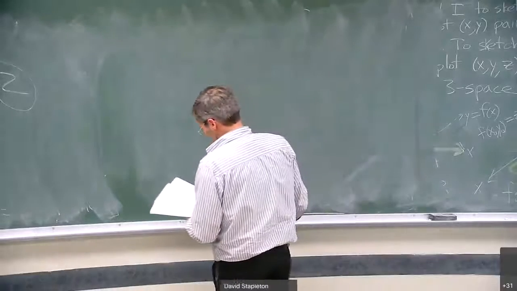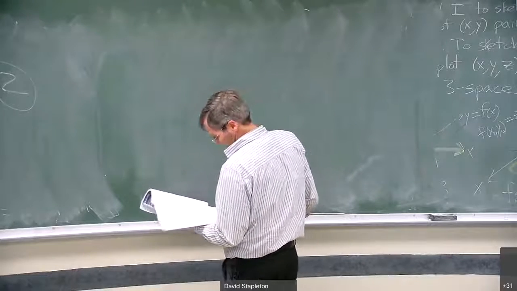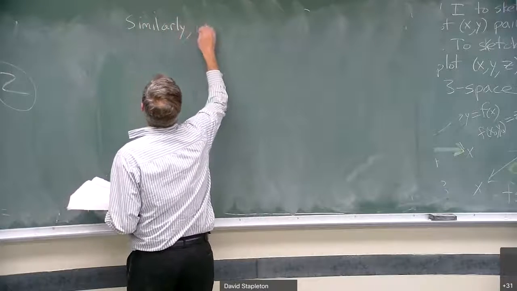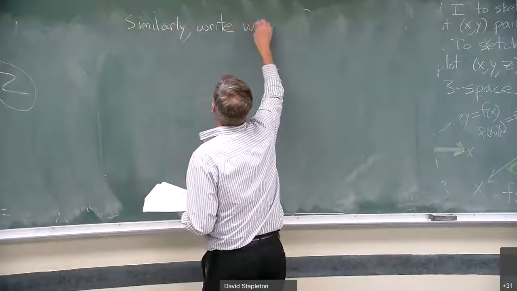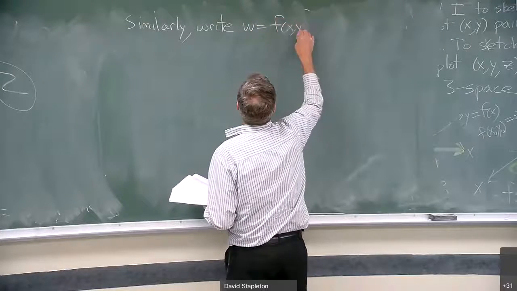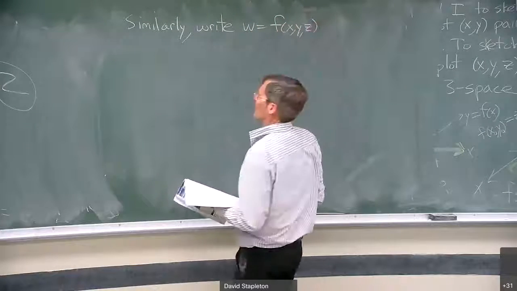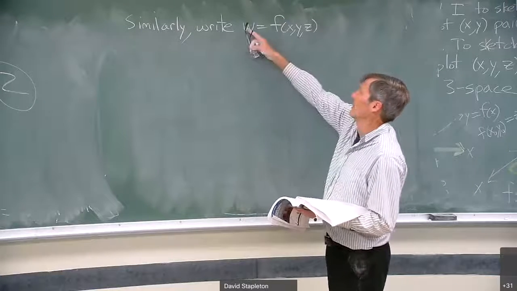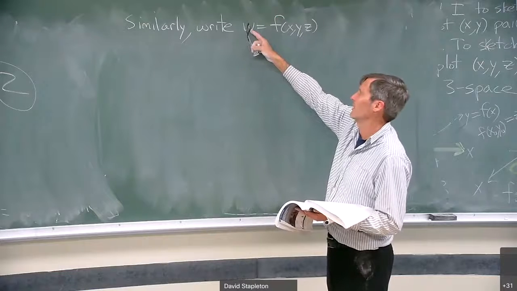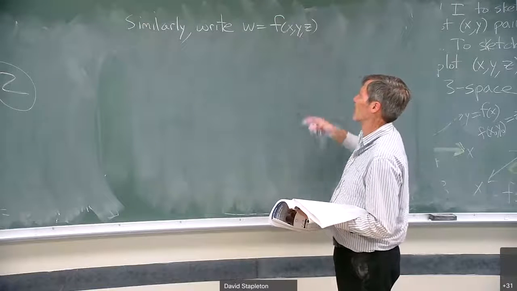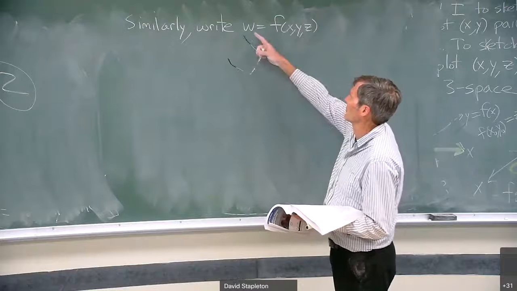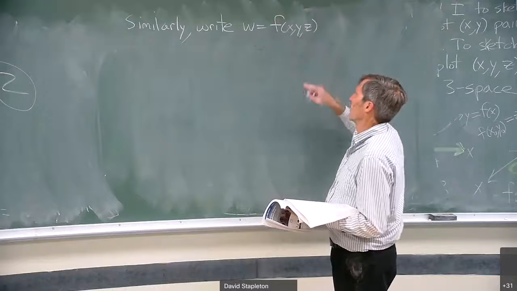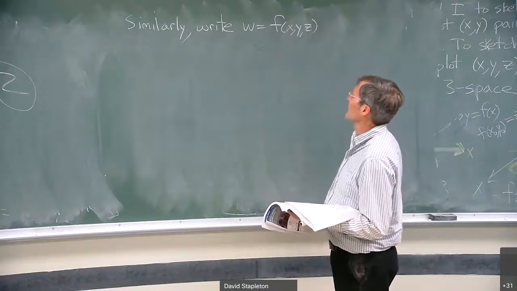Now, you can also do functions of 3 variables. So you can write w equals f of x, y, z. This is actually useful for density functions in the physical sciences, for instance, right? If you want w to be the weight density or the mass density of an object at the point x, y, z in a solid, for instance, something like that, or maybe it's the strength of the electric field, maybe at the point x, y, z. So you have those kind of calculations, a function of 3 variables.